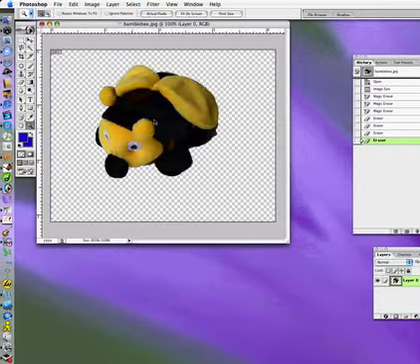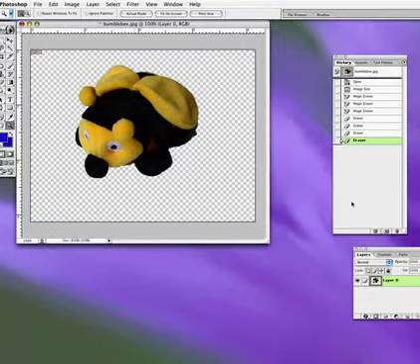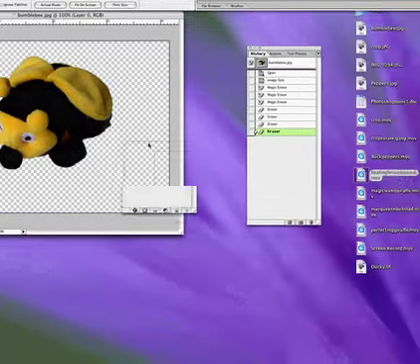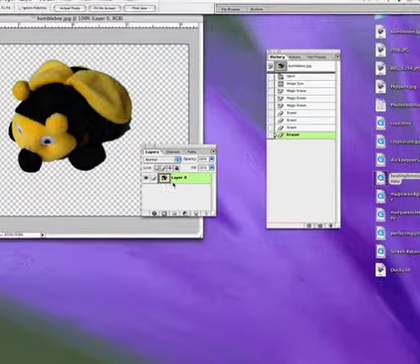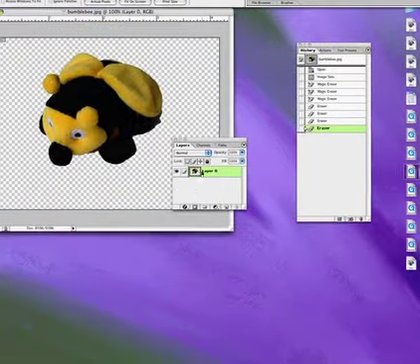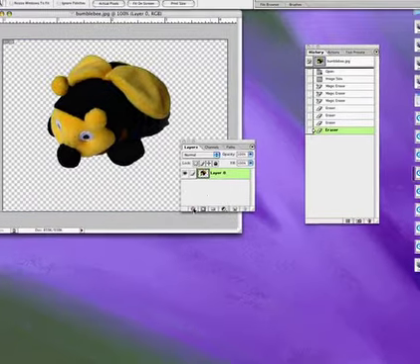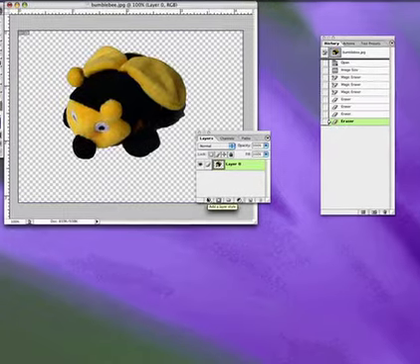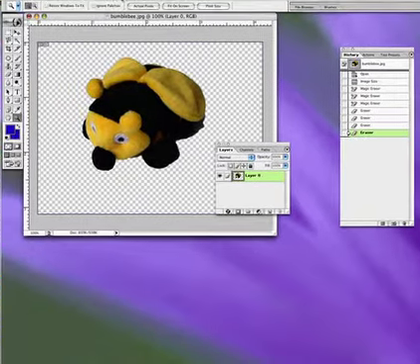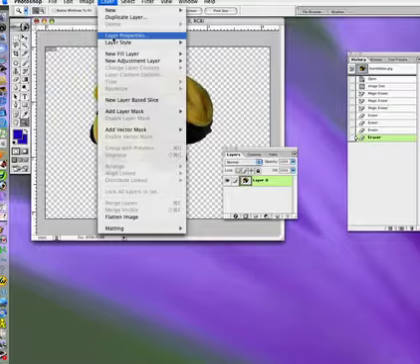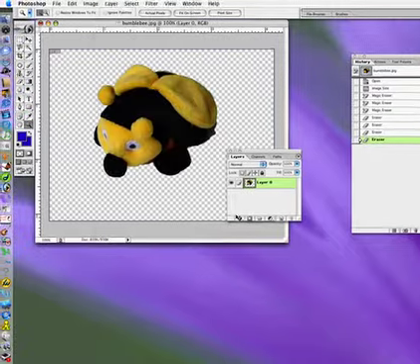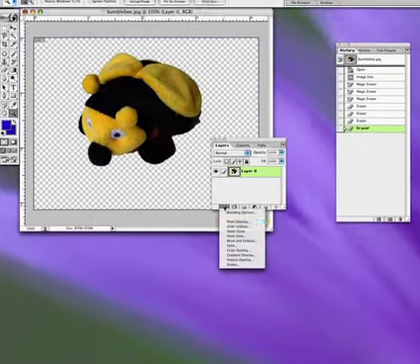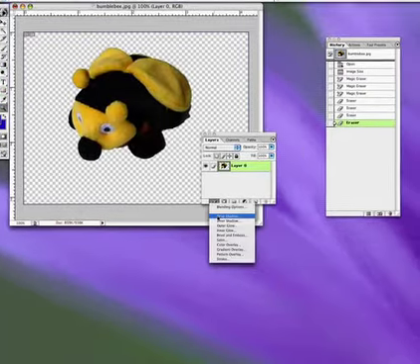Now I want to add a drop shadow to make it look a little more realistic. Alright, so in your layers palette, you have an F. This is your layer style. This is a shortcut to it. Another way to get to them is from layer properties. You can go that way, but this is a little shorter way. So select the F, and I want to do a drop shadow. Go to drop shadow.